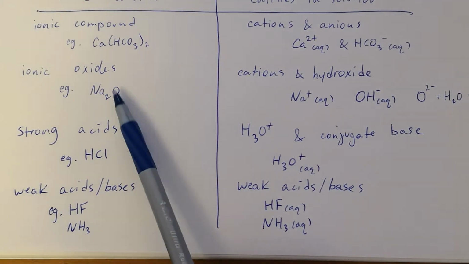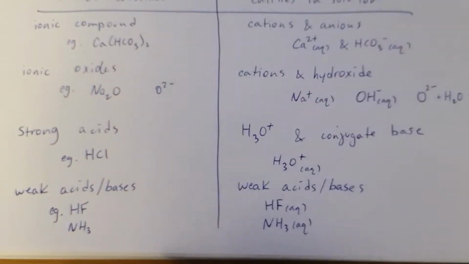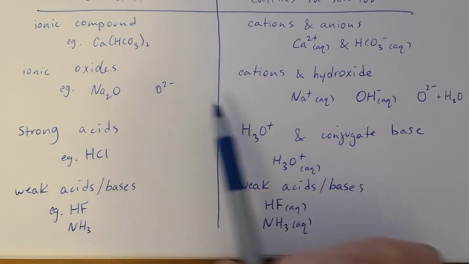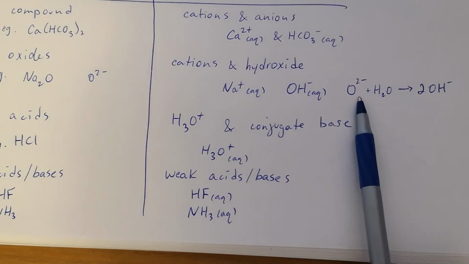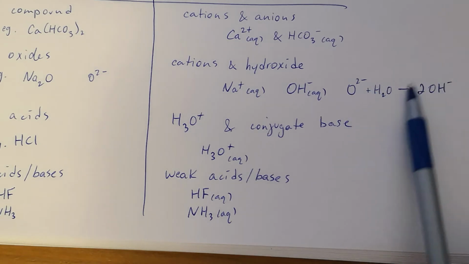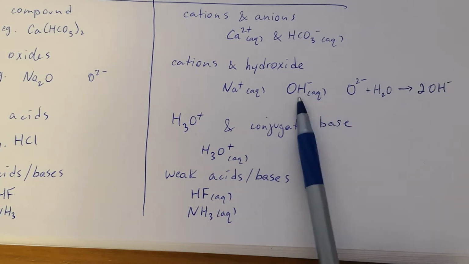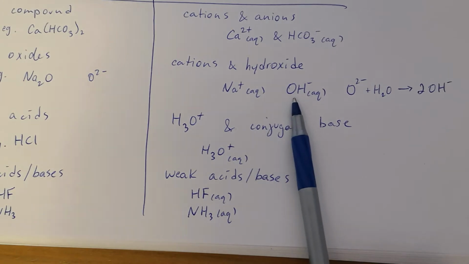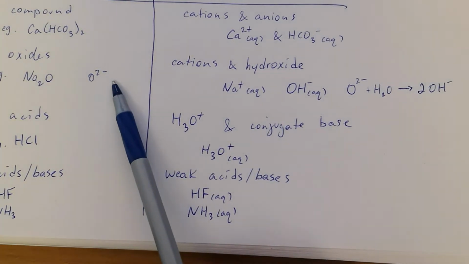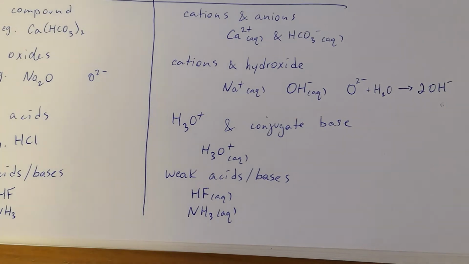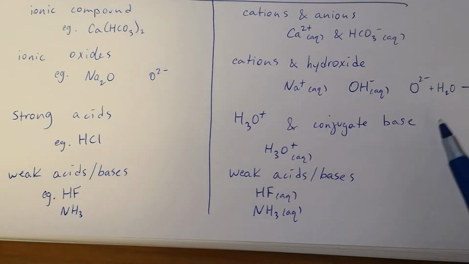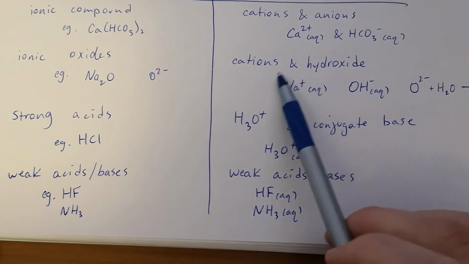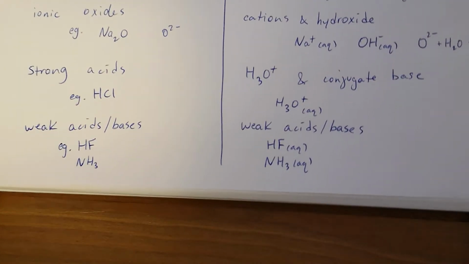This one might be new to you. If you have an oxide, that's like an O2 minus ion, it'll dissociate, but what happens is the oxide actually ionizes water. The water in solution will turn into hydroxide. So you don't actually get oxide in solution, you get hydroxide. Oxide's like a strong base. It ionizes water to form hydroxide. You'll see that once or twice. Maybe you haven't seen it before, but you'll have to keep it in mind now that oxides ionize water. So you'll get whatever cation there was plus hydroxide.